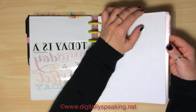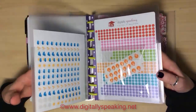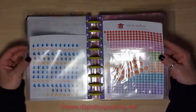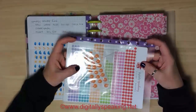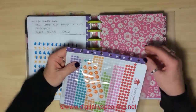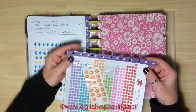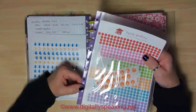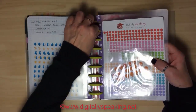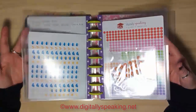But before I go to my today, let me show you one more thing that I did. I took a clear pocket folder and I cut it down to the size of my planner, and I took just craft paper, I guess you could say. It's not cardstock. It's craft paper, and I cut a strip and folded it in half. And then I also put some HD packing tape over it and then put it in the punch. And I can't tell you how many times I've pulled this in and out of my planner without it wearing out. So the stickers that I use the most, I keep in here.